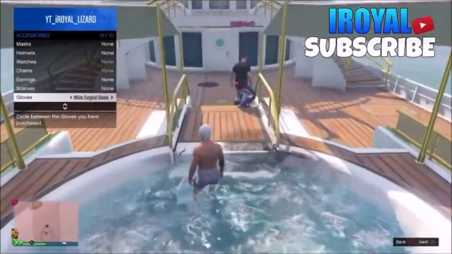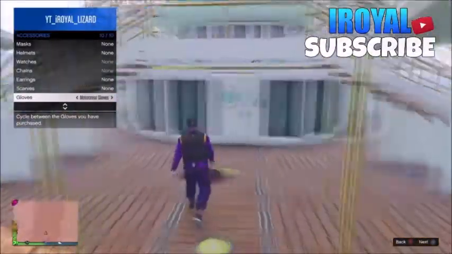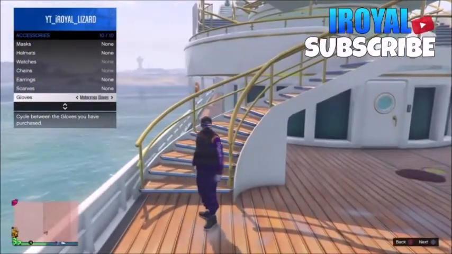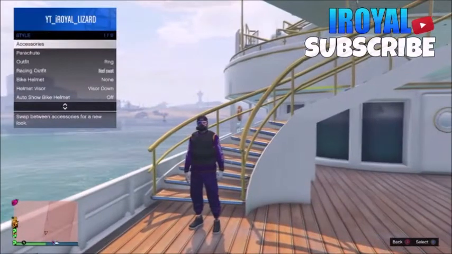For me, guys, just go ahead and jump over the stairs and tap X at the same time. Then, as you can see, you got these multi-purpose gloves on, but you will still have these white gloves on.